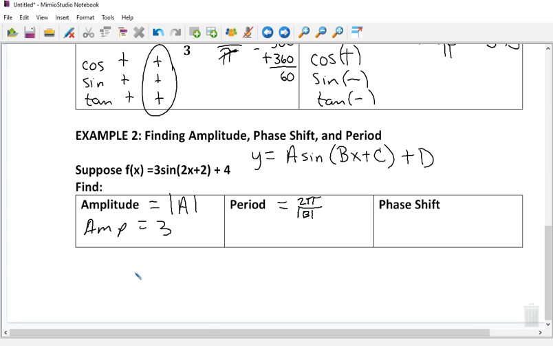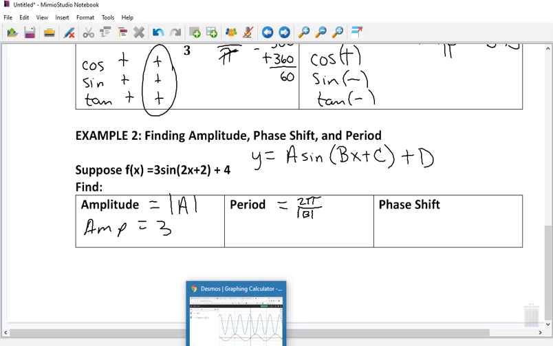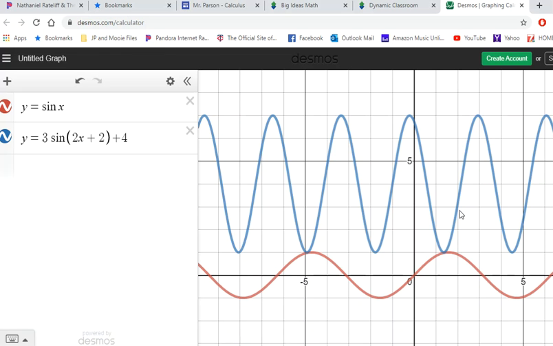If I go back to my graph, take a look at this graph right here. If I start following around here, do you guys agree that if I start here, I go all the way up, all the way down to the lowest, and then back? This is where my graph starts over at right here, starts repeating itself. For just the function sine of x, what's the length of one period? In other words, how long to complete one whole cycle?